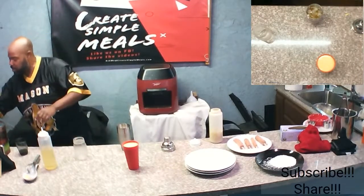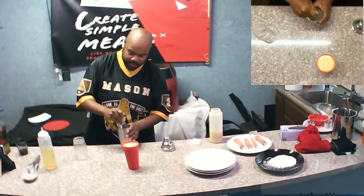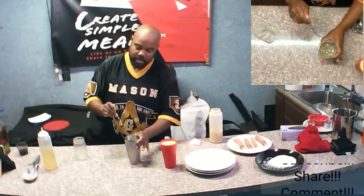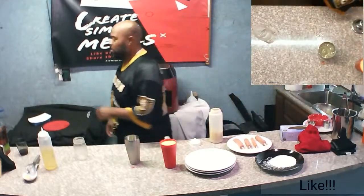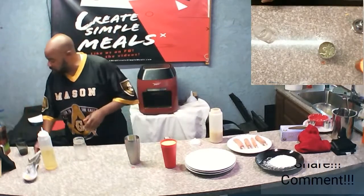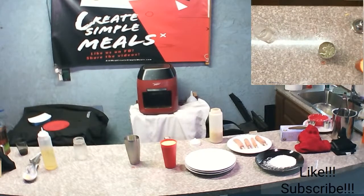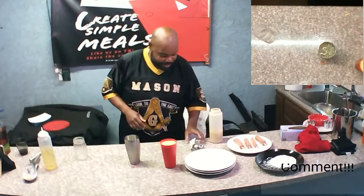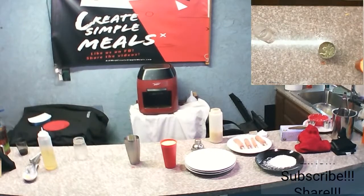Oh, wait, let me go ahead and start stirring this a little bit. Get this out the way. Actually, I'm gonna muddle me some mint in here too, just a little bit once they come in. It's on the counter. That was my bad. I should have had it out here when I started. But I got home early and I tried to take me a little bitty nap. You see it?